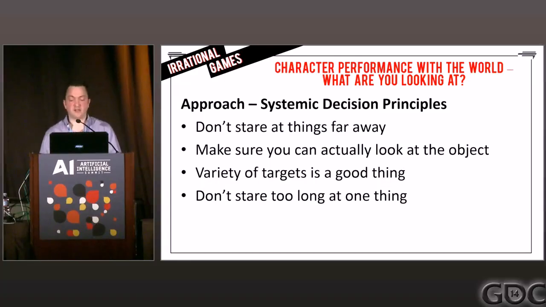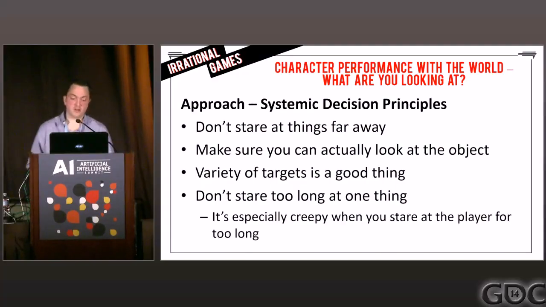To keep Elizabeth from staring too long at an object and to keep her from repeatedly picking the same object to look at, we had a few different types of timers and cooldowns to keep her interested in a variety of objects in the world. When humans talk to each other, we look at each other, but not for too long. Generally, we don't lock gaze with each other and hold it, as that is unnatural and frankly uncomfortable. We did fight a bit with the implementation because we wanted Elizabeth to look at the player, especially while the player is talking. In the end, we found a good balance between having Elizabeth look at you by tuning the previously mentioned timers and cooldowns to avoid having it feel unnatural.